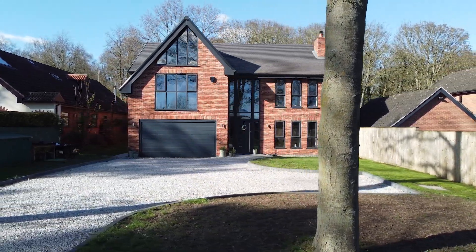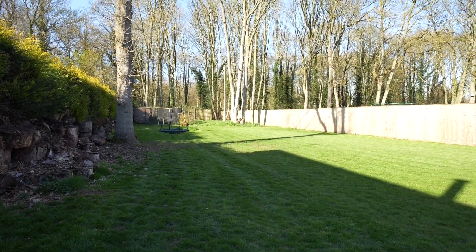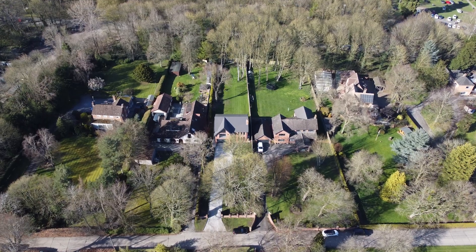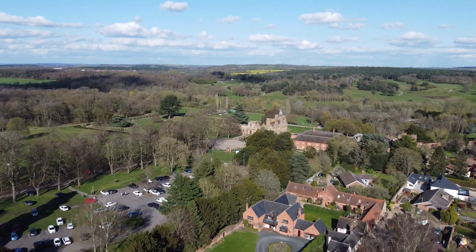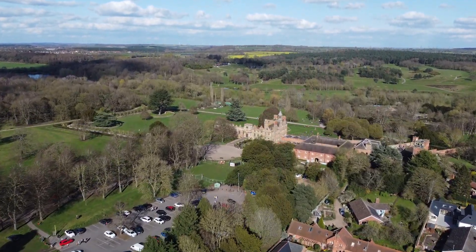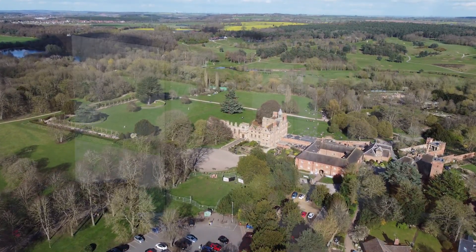To the rear, the low-maintenance garden combines space and sunlight to create the ultimate entertaining area for adults and children alike. Nestled in a prestigious location, enjoy easy direct access to both Rufford Abbey and Rufford Golf Club from May Lodge Drive. Ideally located for an eclectic mix of pubs and restaurants, the Rose Cottage is only a short walk away. If you can imagine your family indulging in the luxury of this home whilst having access to the outdoors, please give the team a call — we'd love to show you around.